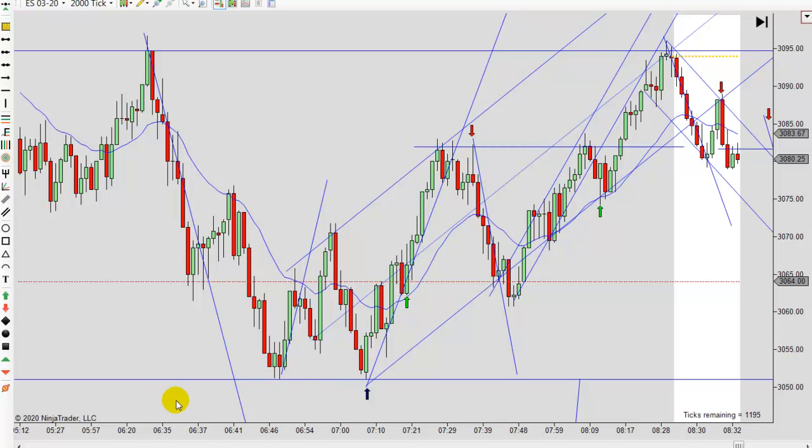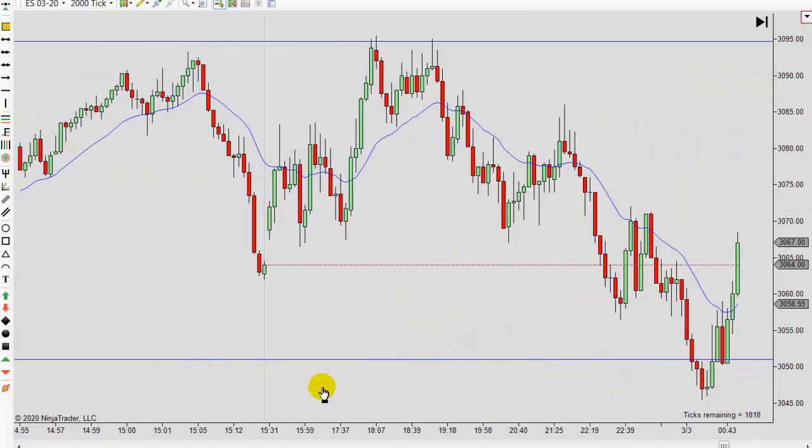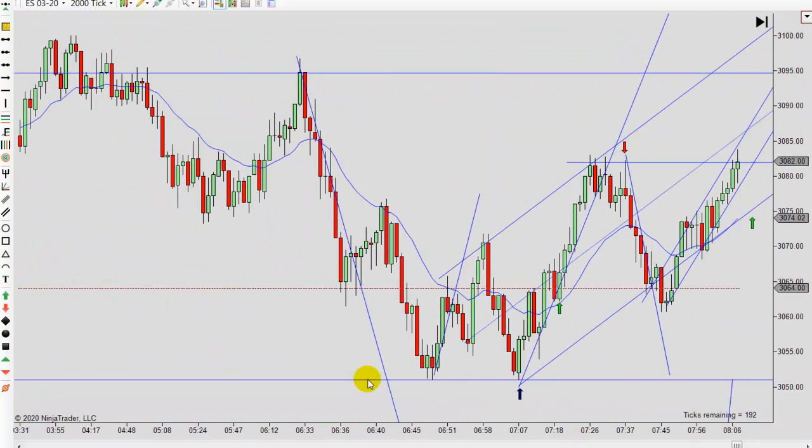With that being a double bottom, this being support across here, as you can see from earlier, and even into yesterday, I think there was support resistance there. But that's an important low, and you're at least probably going to bounce back to the EMA. So I like that one, just to ride it back. There's a higher low here, but it's right into the EMA, and then we push on through and pull back, and you get that little reversal type pattern. But you got a 2-bar matching low, and that's really your signal bar. It's not great, but it's still a trap, so you may go long right there.